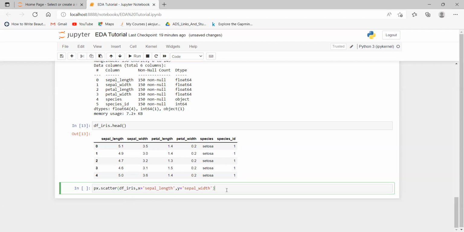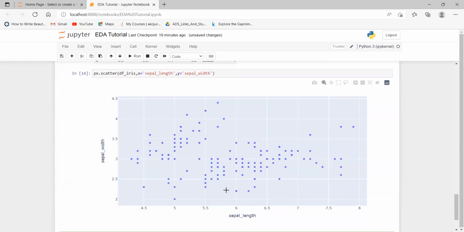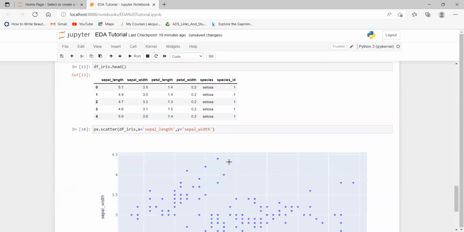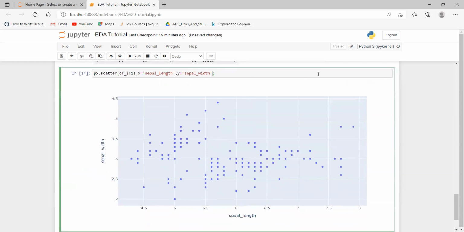So we'll move like this. I have got sepal width and sepal length, but I don't know the difference between the different species. I'm not getting anything here, so I'll go for coloring.